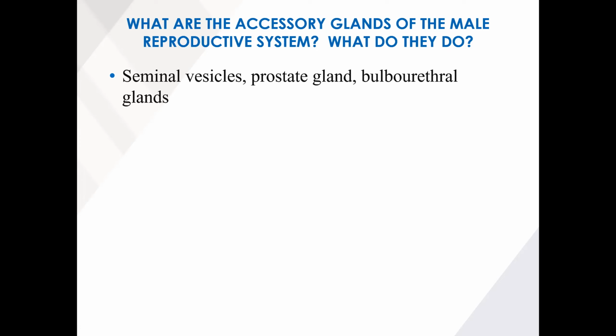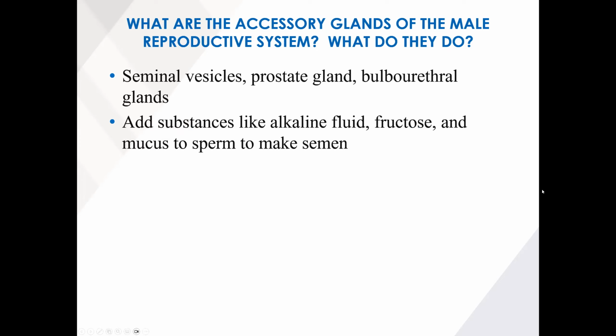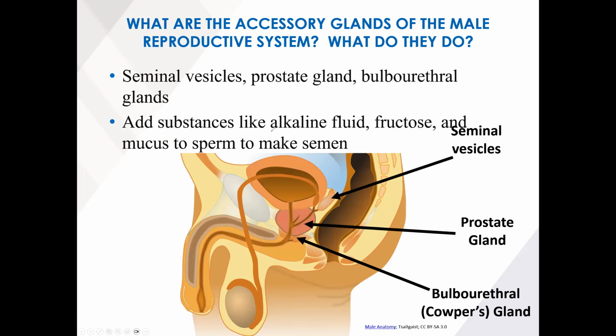They basically all serve to keep sperm from dying, right? So sperm are kind of helpless, right? So sperm could die from a low pH. So they provide alkaline fluid to make sure low pH doesn't kill sperm. Sperm have to have their energy provided to them in a simple form because they can't really break stuff down very well. So we supply them with fructose, and they also provide some mucus to make the semen mixture and to make sure it's the right viscosity. So all of these things are just helping sperm to not die before they even get out of the male reproductive system.